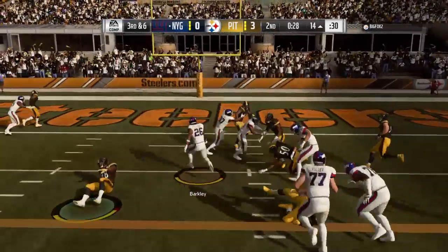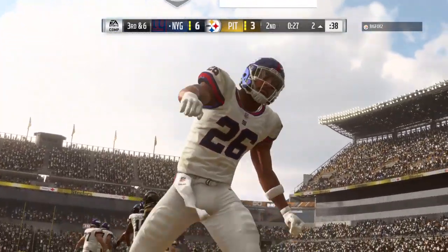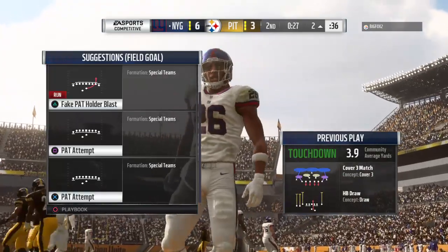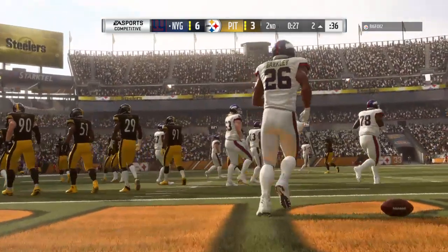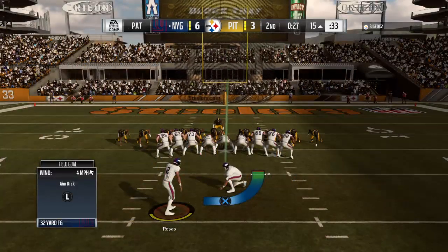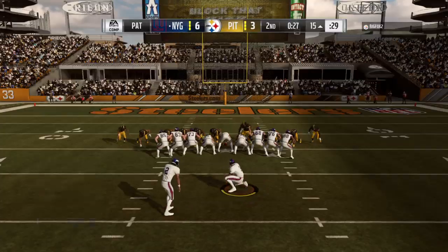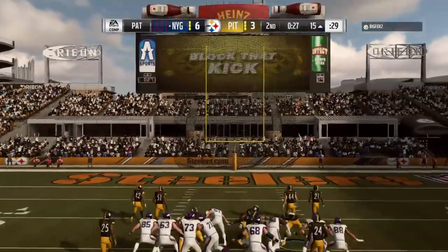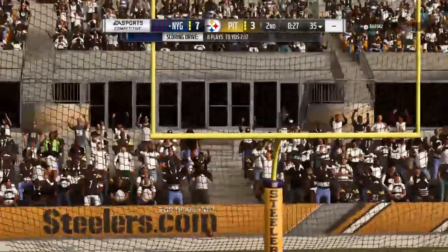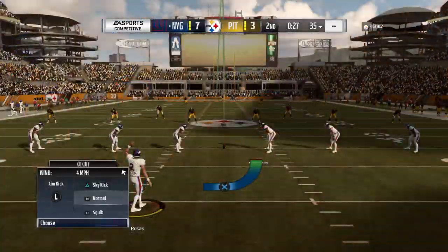On third down, Barkley. And he will take it on in for a giant touchdown. Saquon Barkley, 14 yards. And the Giants are in for 6. And while that touchdown does not give them an insurmountable lead, it's still a lead, and that always feels good to a team. They'd love to take that into the locker room, but a little time left on that clock, so some work to do.